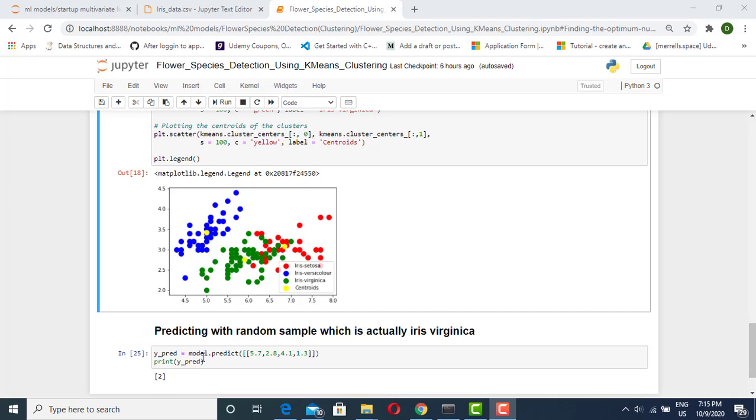How did it do that? It calculates the centroid for these particular features and matches it with the centroids of the given clusters, and the cluster whose centroid it is closest to, it puts this sample in that particular cluster. This is how it decides which cluster the sample belongs to, and it gives the result.